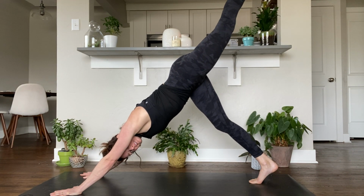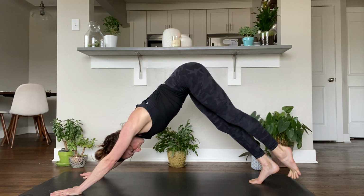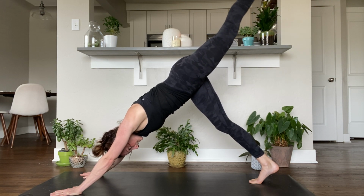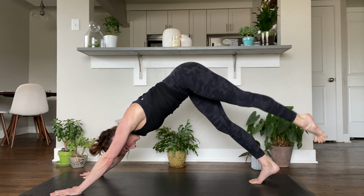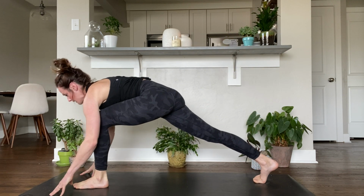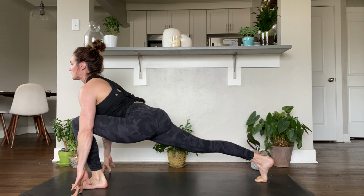Keep a tiny bend in the standing leg. Exhale, tap your toes down. Inhale, raise the left leg from the top of the hamstrings. Exhale, tap your toes down. Once more, inhale, raise it up. Exhale, step forward, lunge. Now on fingertips, breathe in, reach your chest forward.